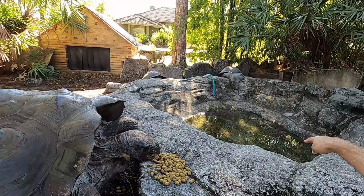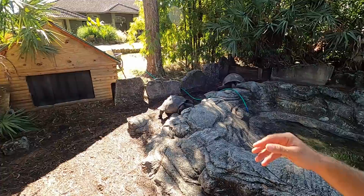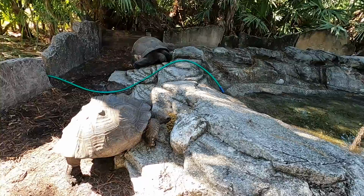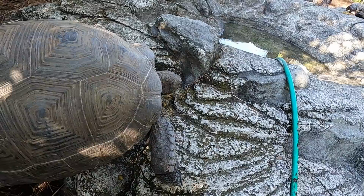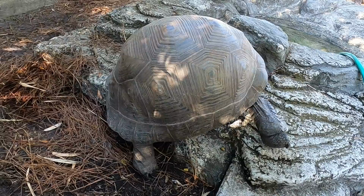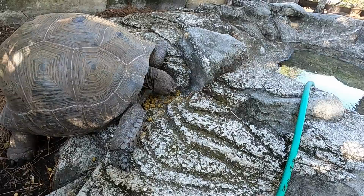I'm going to let this fill up. We've got good old Socrates doing his thing right there. And we've got Nostradamus. Actually, Socrates is a chick. Sorry about that, Socks. But Nostradamus is also climbing. Now, Nostradamus is an Aldabra tortoise. And you know, there's nothing in any literature saying that I need to have different elevation for this tortoise, but you know what? Exercise can't be bad for everybody, huh? So it's like one size fits all in this enclosure.